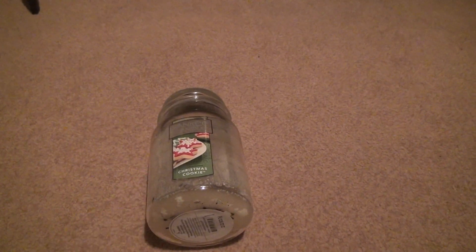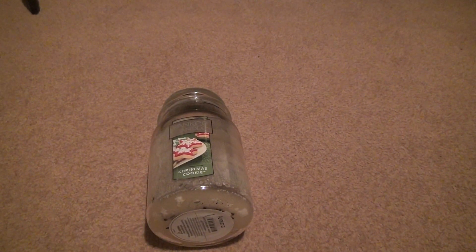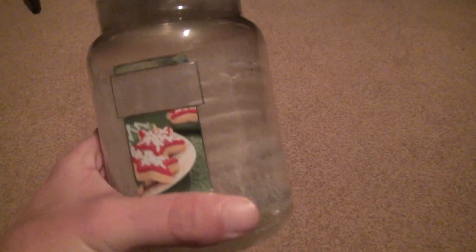Death of Christmas cookie candle. I ran this all the way to the bottom where that metal piece is. They say it's not safe, but if you're watching it, you can do it. There's nothing wrong with it if you're watching it. But I wanted to test this out. Look at how it is — it's all messed up and everything inside. I took this down to the very end.